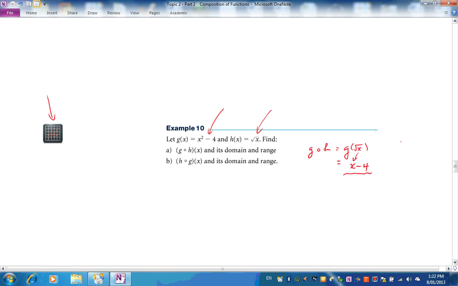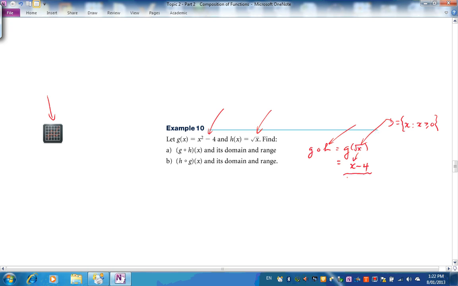Now what would its domain be? Well, domain is the domain of the function done first. So that's the square root function. So the domain equals what? The set of X such that X is greater than or equal to 0, isn't it? Because you can only find the square root of 0 or a positive number. So that would be the domain of the composite function.